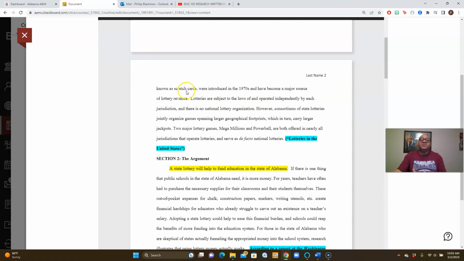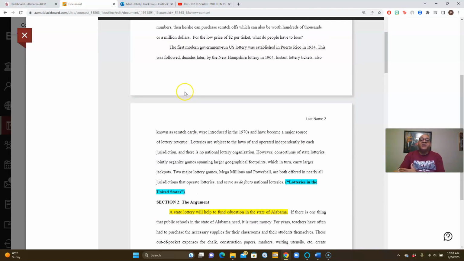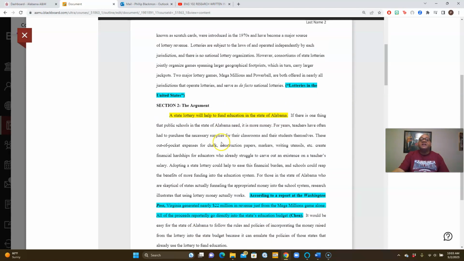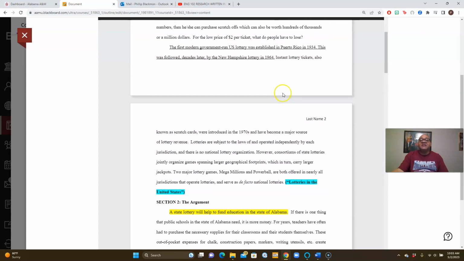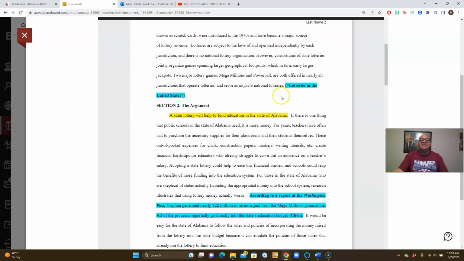So I'm going to document the paragraph. Well, how do you document a paragraph? And what's different between documenting a paragraph and documenting a sentence? Basically, at the end of the paragraph, you're going to put a period. And then you're going to give me the parenthetical reference where you got the information. In parentheses, there's no punctuation after because I am documenting the paragraph. Because I am well aware of MLA rules, I know this is correct. I know that I am documenting the entire paragraph and not a sentence.